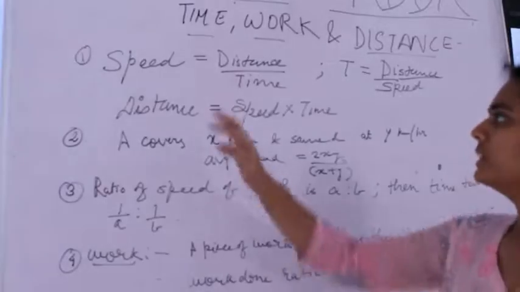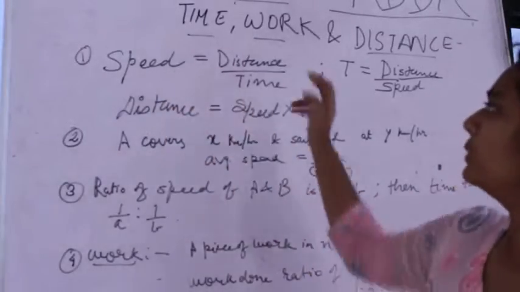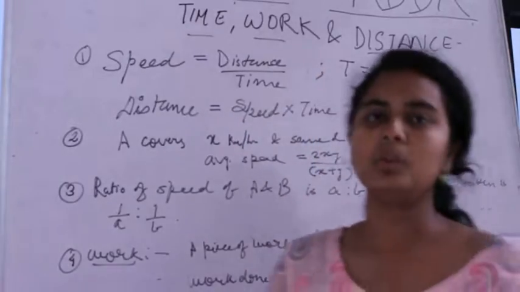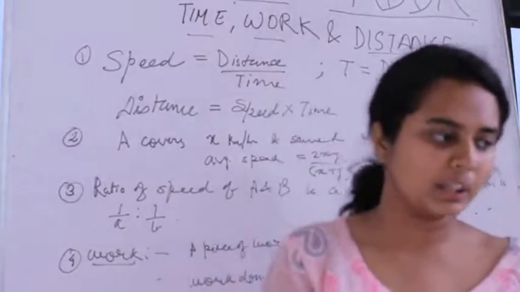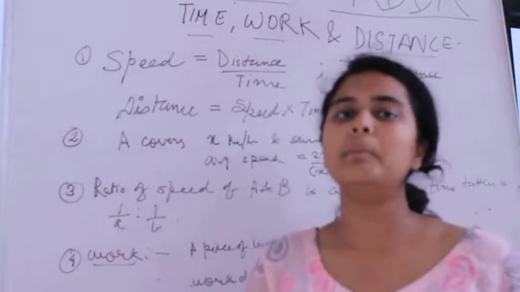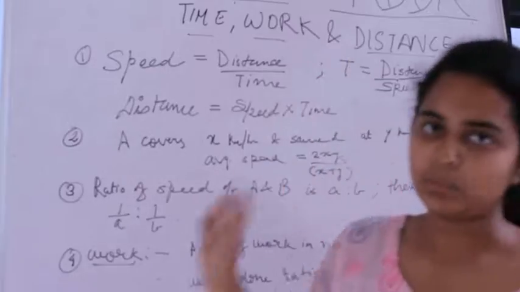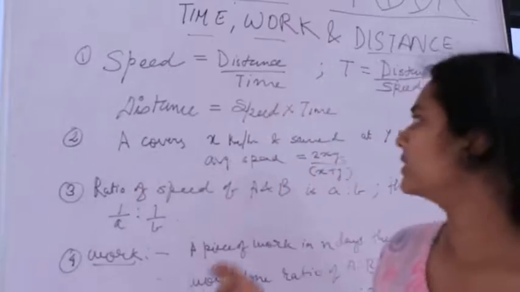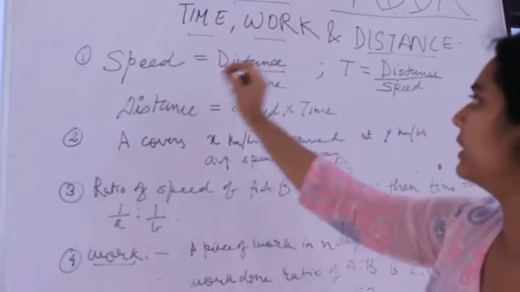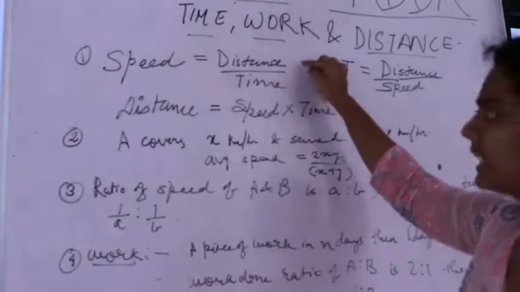For example, the first formula that you need to remember is regarding the speed. The speed is equal to distance by time. If they say that a person is able to cover a particular distance, for example 5 kilometers in 2 hours, then what will be his or her speed? In that case, we will just divide the distance provided by the time used by the person. Secondly, using this formula, you can find the distance and time as well.